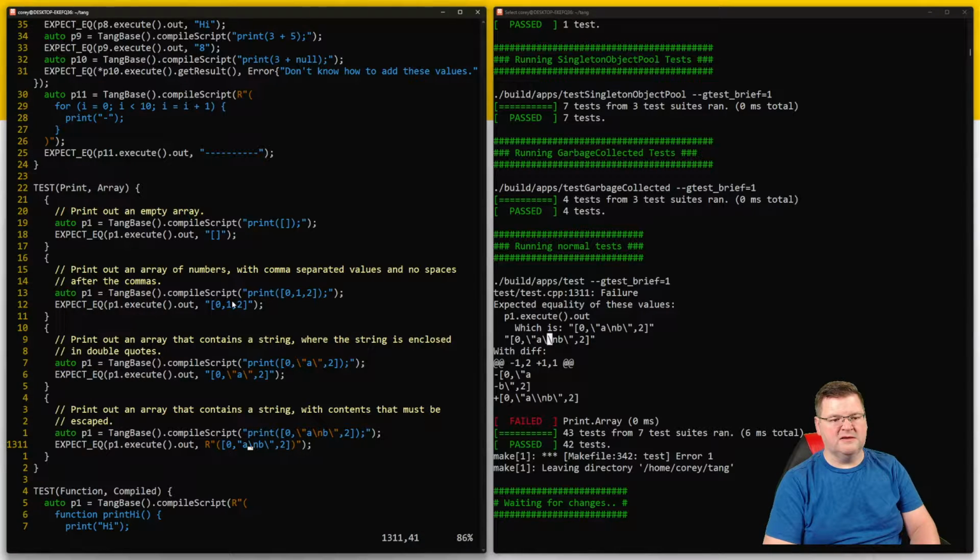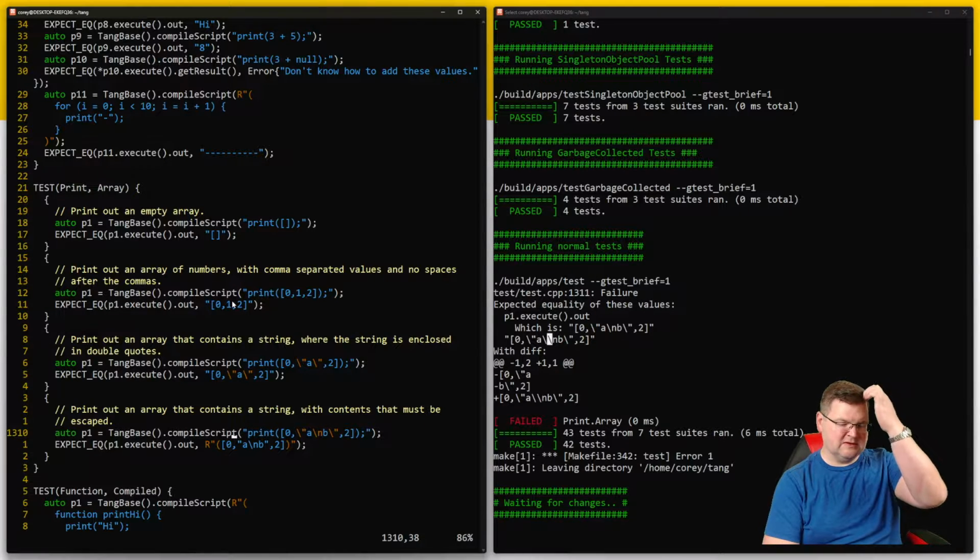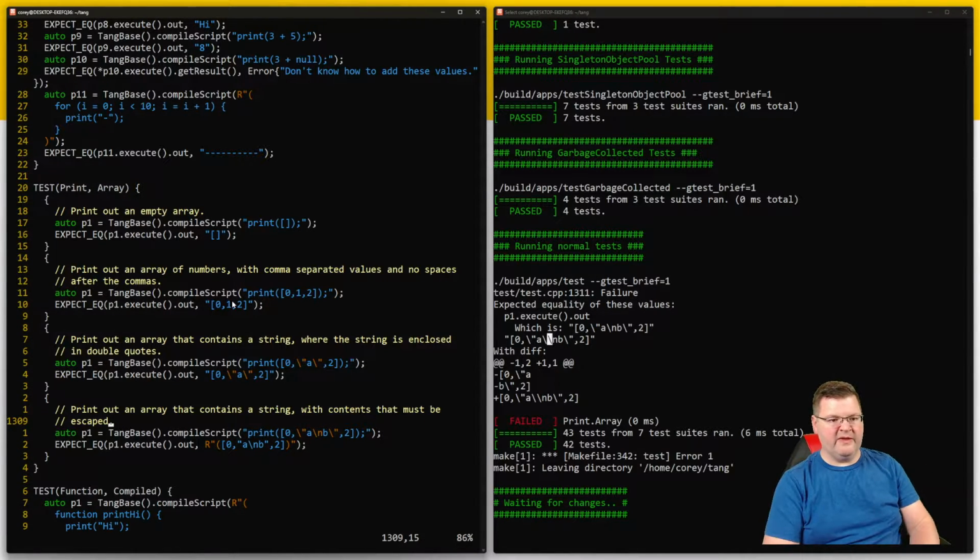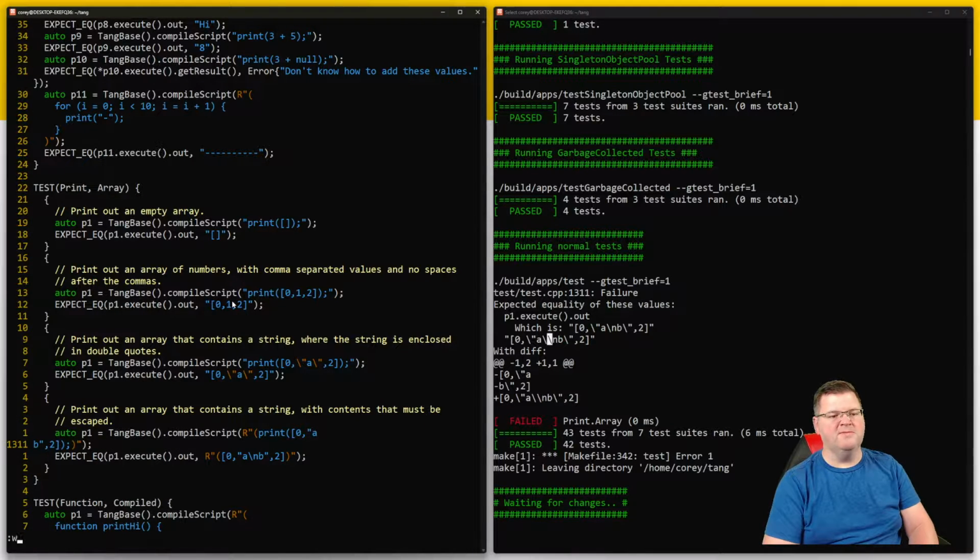And I will do the exact same thing here. I'm going to use a raw string. So no escaping. Oh wait, maybe it won't read the new line here. There. Now it will.